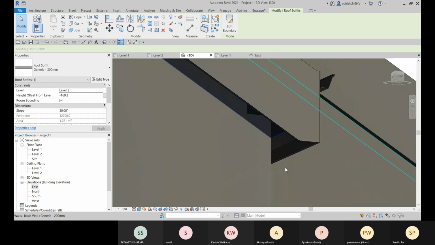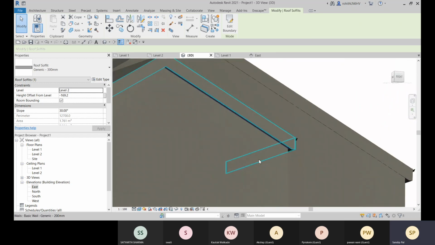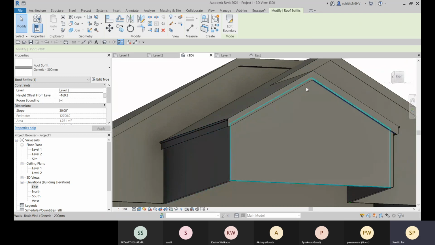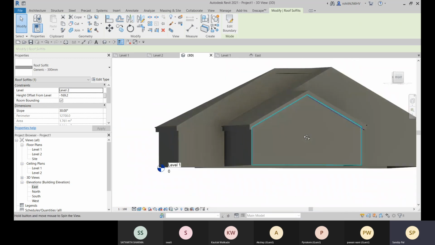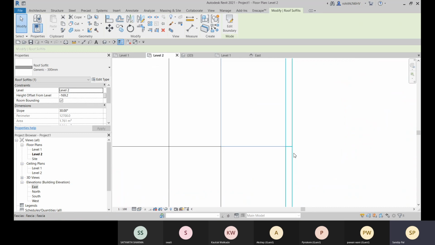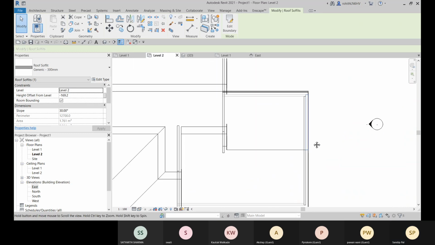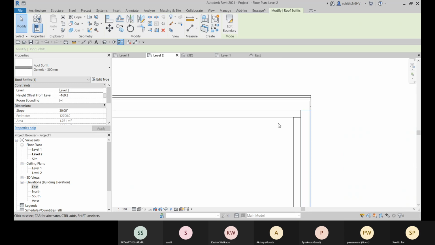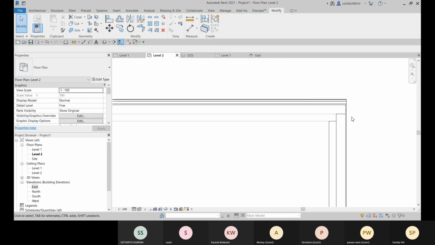And you need to make it to this side. Okay. And to this side. So for these front faces, there will be slope, but for these side edges, there will be no slope. Okay, so you can just make it. Let me show you in this level 2 here. So this is the roof, right? Okay.